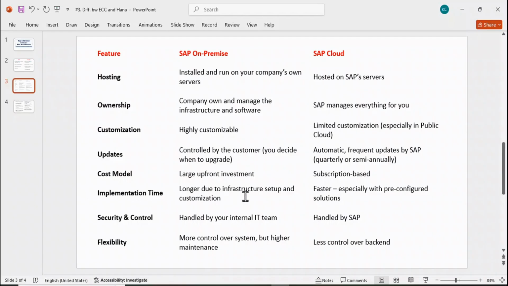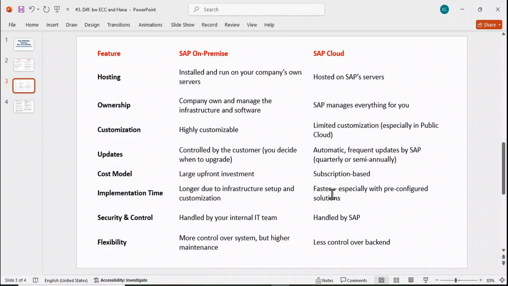Then implementation time. Of course, implementation time is also going to be longer in on-premise, due to infrastructure setup and customizations. Clients want different kinds of customizations also. So we have to set up the infrastructure, do lots of customizations and development, and apart from this, standard configurations will be there.